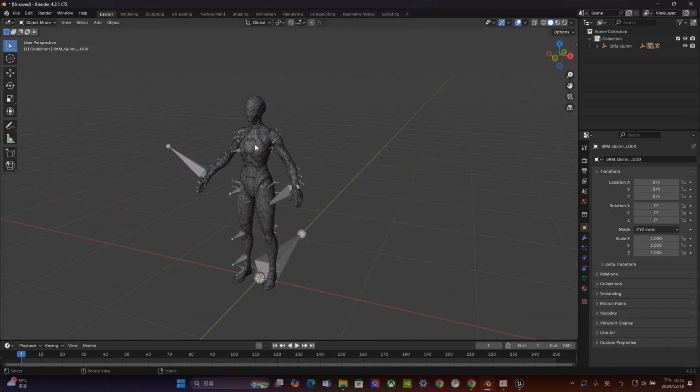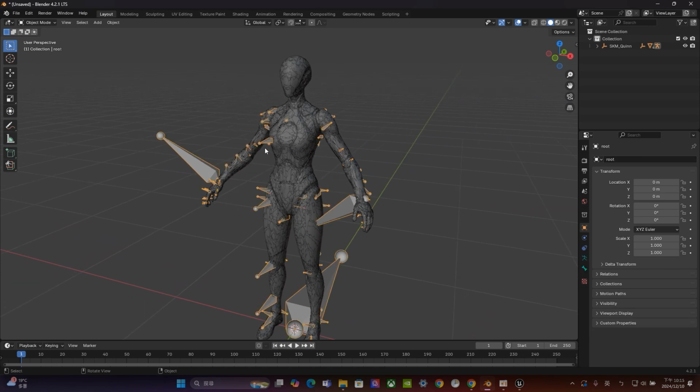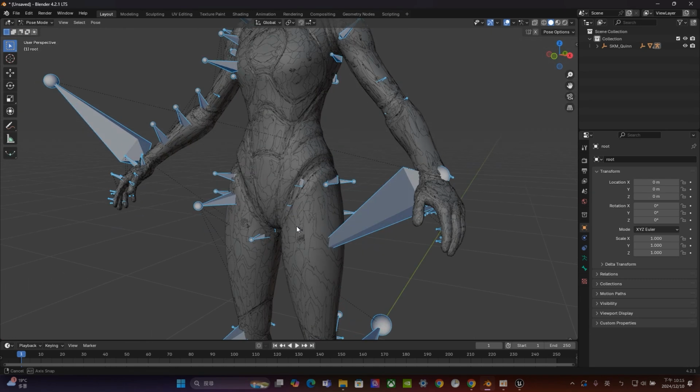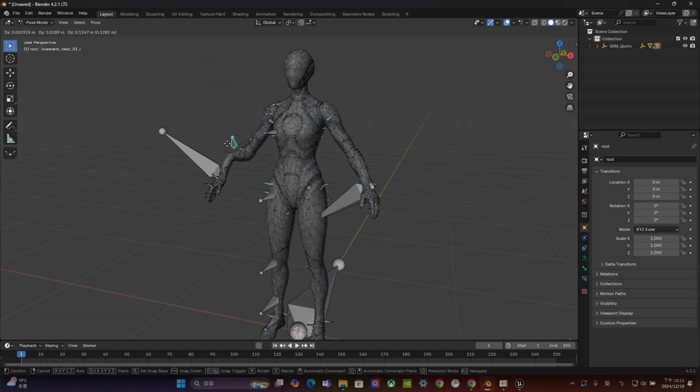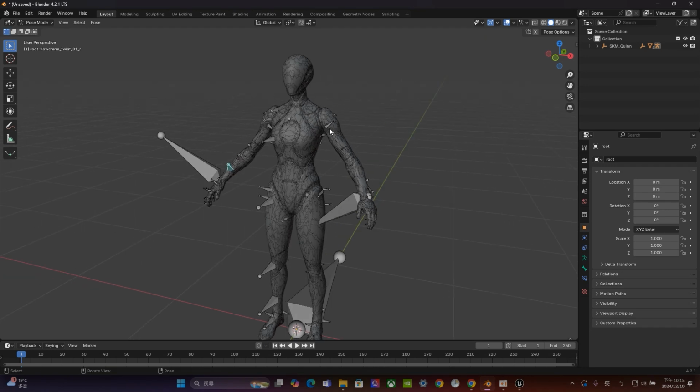So now let's take a look at the skeleton. This one is the skeleton, how it looks inside Blender. Basically, all these little sticks will control part of the model. If we go to pose mode and try to move them, for example, let's try to move this one. Press G and you can move that. So this part controls the rest. And let's try to move this part. Okay, so this part controls the shoulder.